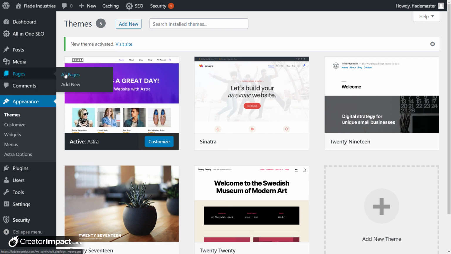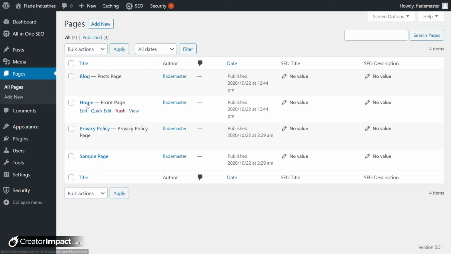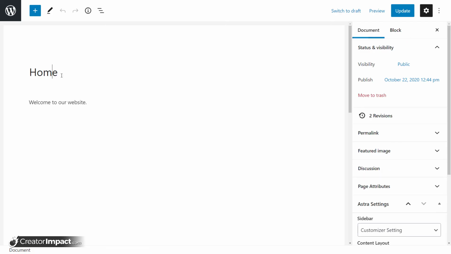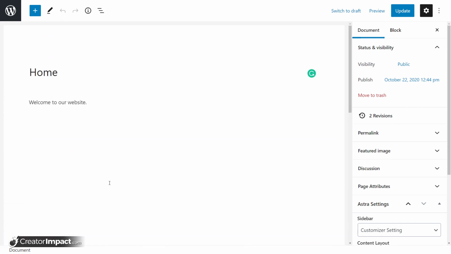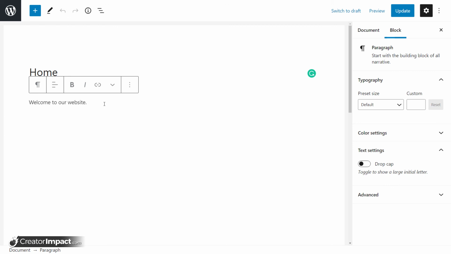For now, we're going to go to pages, all pages again. This time when I go into home, you'll notice things will look a little bit different. Now this is generally what your editor is going to look like in most cases. The font's different, we've got a white background. With most themes, like 99.9% of themes you try, this is how it's going to look. So I did want to edit with this current look so you get a bit of an idea.